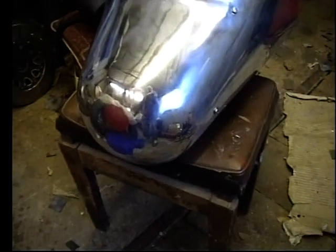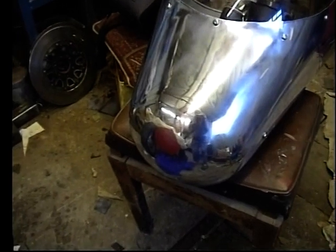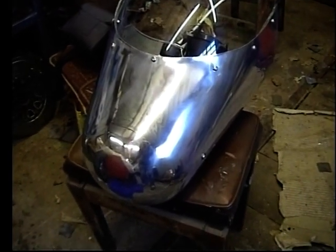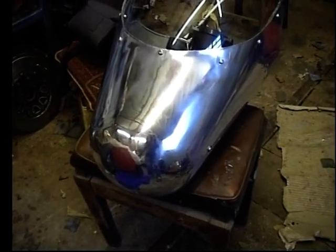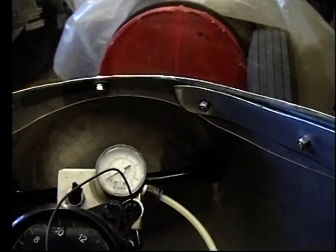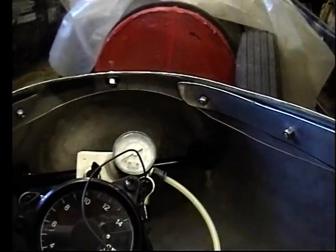The front nose piece was made separately out of slightly thicker material. I've used 18 gauge for the main body of the fairing, which is about 1.2mm thick, just under a sixteenth of an inch. But for the front piece, which had to be panel beaten - it gets fairly thin when you start hammering it - so I've used 16 gauge on that, which is 1.6mm, a sixteenth of an inch. And there are literally hundreds of hammer marks inside there, which you have to locate every little one of them afterwards and tap them level before sanding with various grades of wet and dry paper.